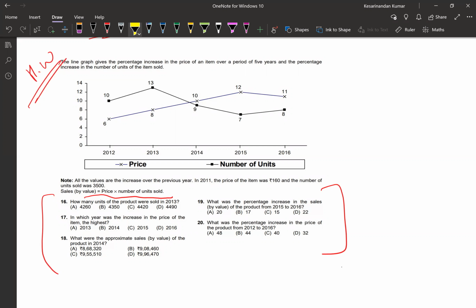Actually, I have a doubt. I have read the first question, and it says that in 2011, 3,500 units are sold, and these numbers are the increase, meaning we have to add them. Percentage increase. Okay, increase over means percentage. Yeah, it's written here, see? In the top. Okay, I got it. Thank you. That's why read the question carefully.